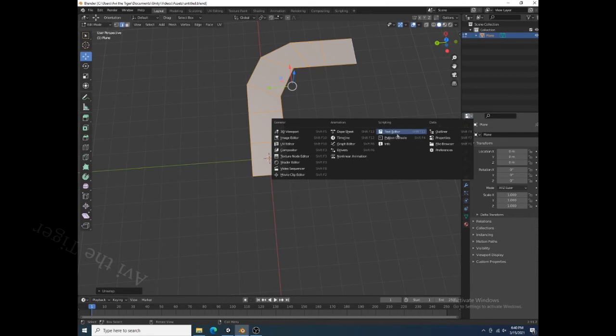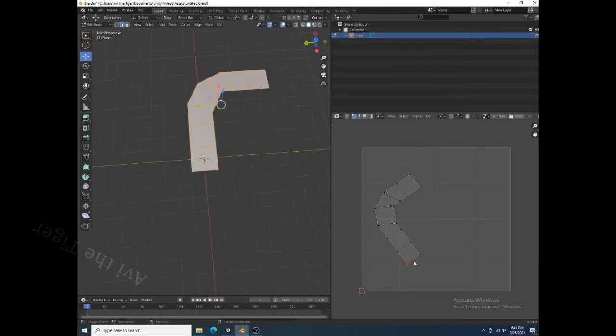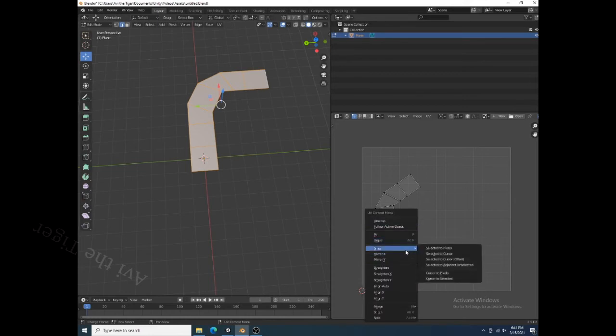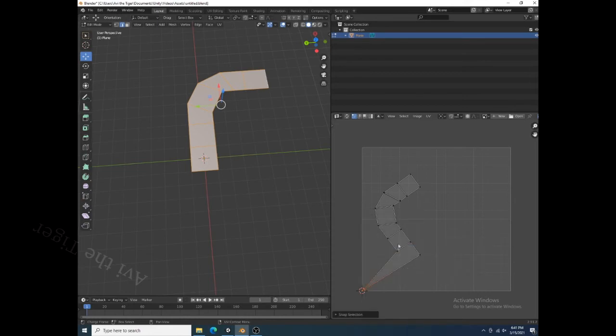So in Blender, we're going to have to open the UV editor. In this window, let's select the bottommost vertex and snap it to the cursor. Next, using the Control key, select the topmost vertex, and align X. Do the same for the other side. Now for each horizontal edge, align it to the Y-axis.